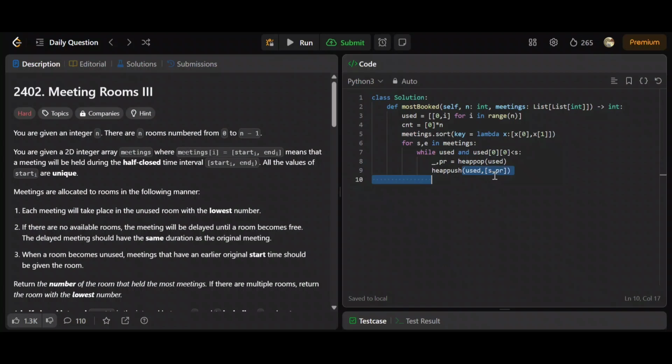We'll do this because we are allocating the start time for every possible room. Let's say we have 0, 0, 0 and we can allocate this first meeting in every room.